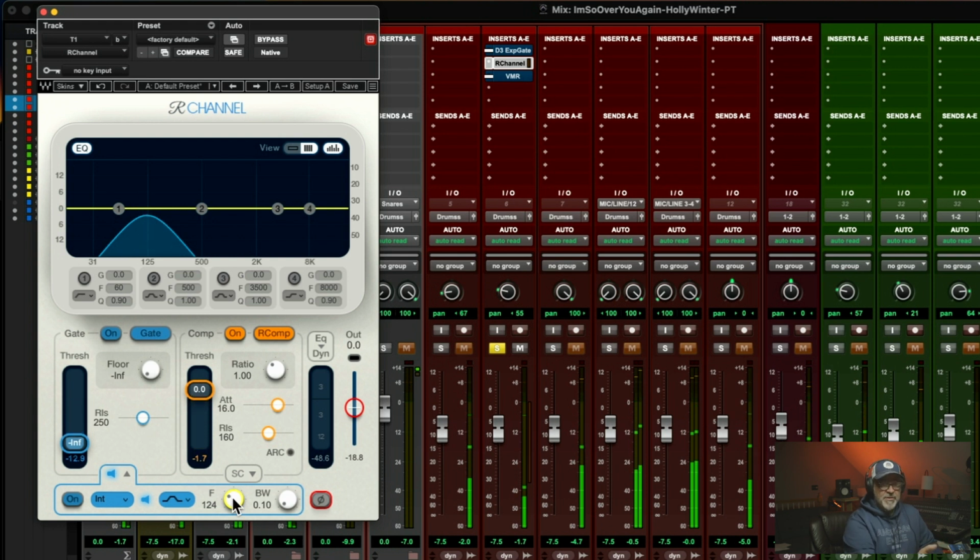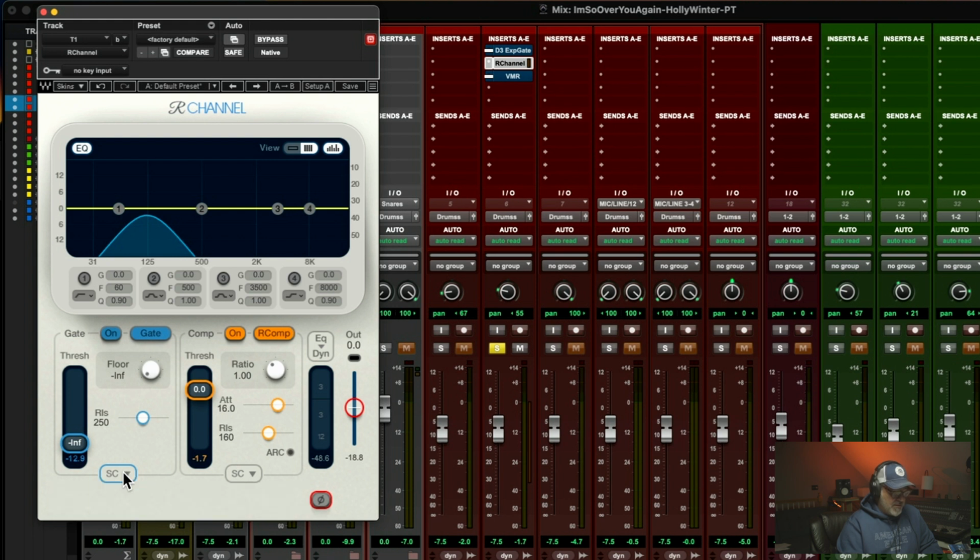You hear how, and you can see also where the tom, where that fundamental frequency is. So now that we've got that dialed in, let's turn the sidechain listen off, and we can probably just go ahead and close that. Now the gate is reacting to a filtered sidechain, and we're actually pumping in that fundamental frequency. So now we can start doing the extremes. So I'm going to do an extreme release, extreme floor, and extreme threshold, and then we'll move it up until it starts to sound like it's grabbing what we want to grab, and then we'll make it sound more musical.